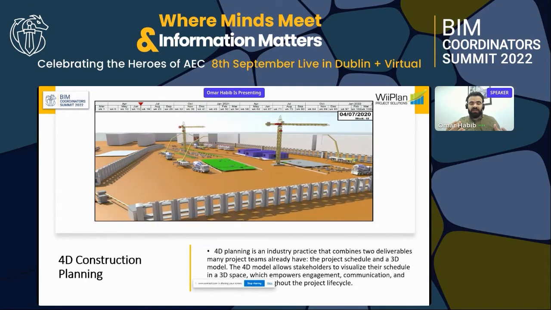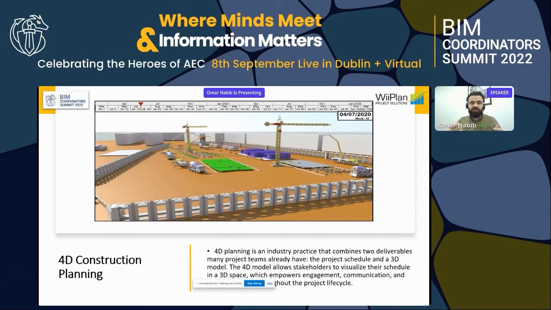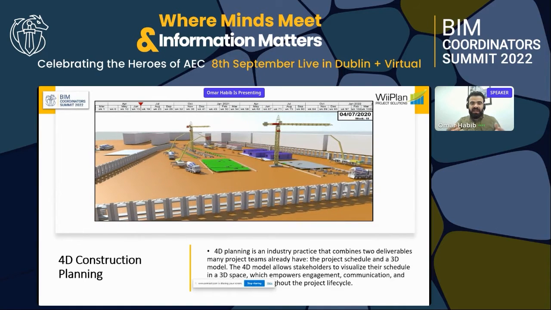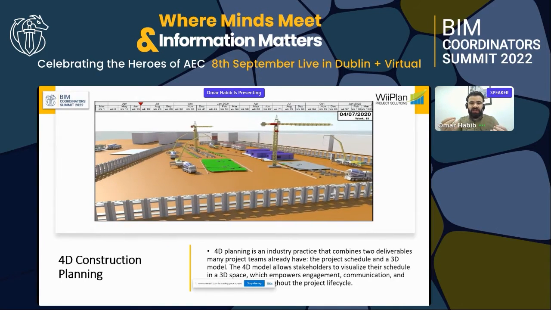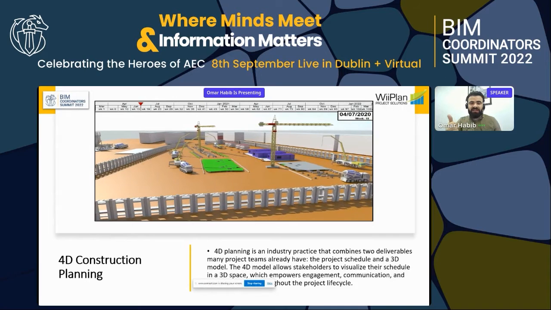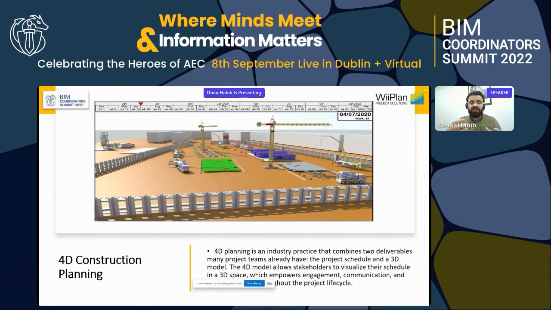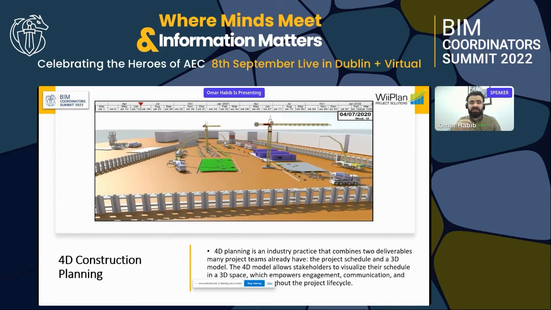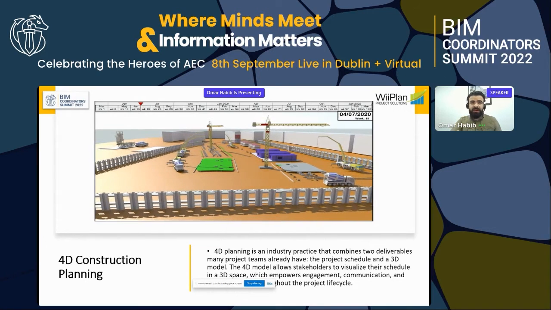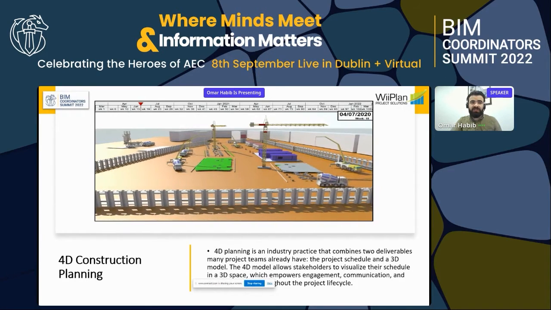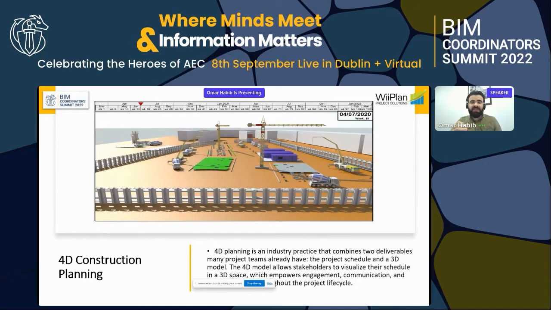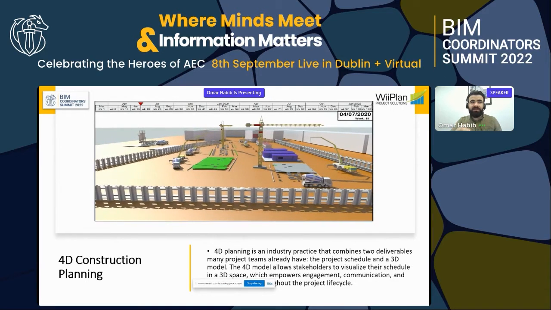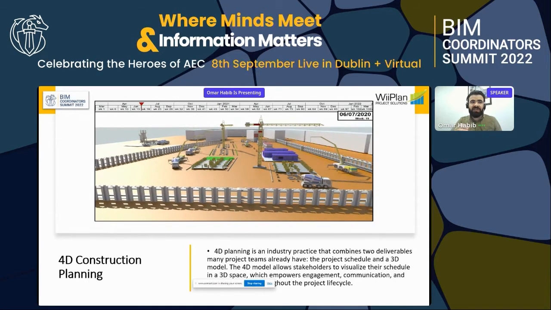How does 4D planning provide the stakeholders a process? This process allows them to analyze, control, think about what-if scenarios, and take decisions about the condition of the site itself. As you see now in this video, everything on the site has been modeled, and everything has been linked to the time schedule.